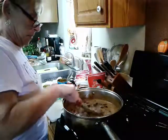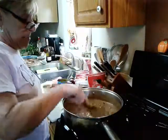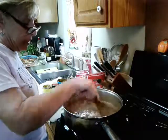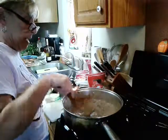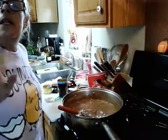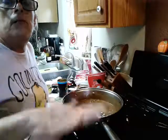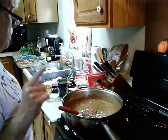Now, I hope y'all stick around because this afternoon I'm going to be making dessert. Because you can't have a good meal without a good dessert. I'm going to be making a caramel apple cheesecake crisp in a slab. So you want to stick around for that one.